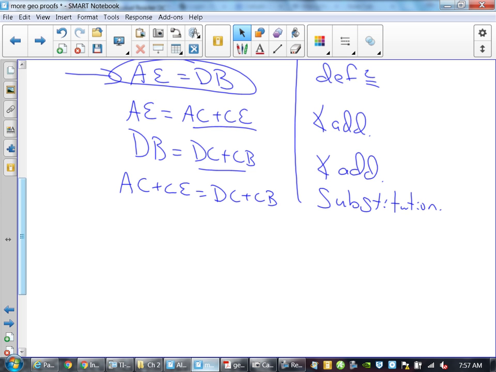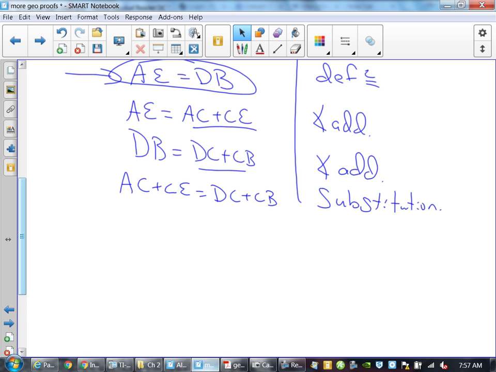Okay. Now you're almost there. It's one of the longer ones because of the two different givens here. We need to show that, which was it? It was AC is congruent to CD. I had written it as DC, but that's okay. I'm not going to worry about flipping that.